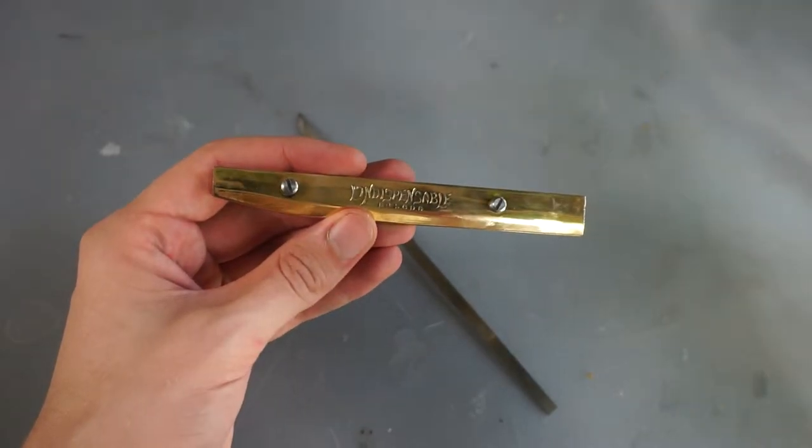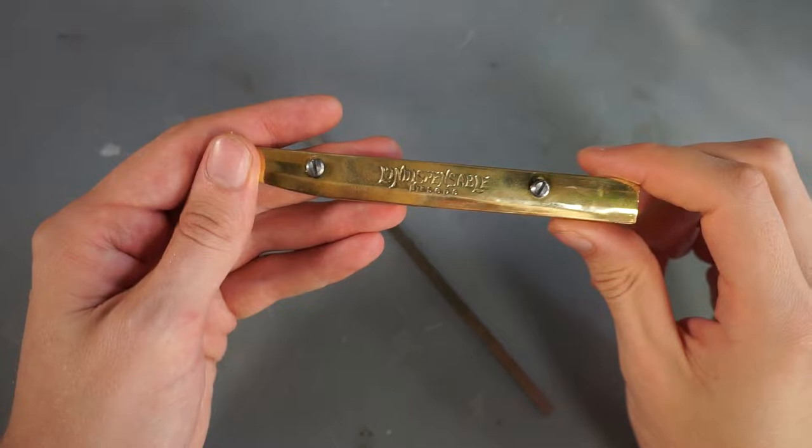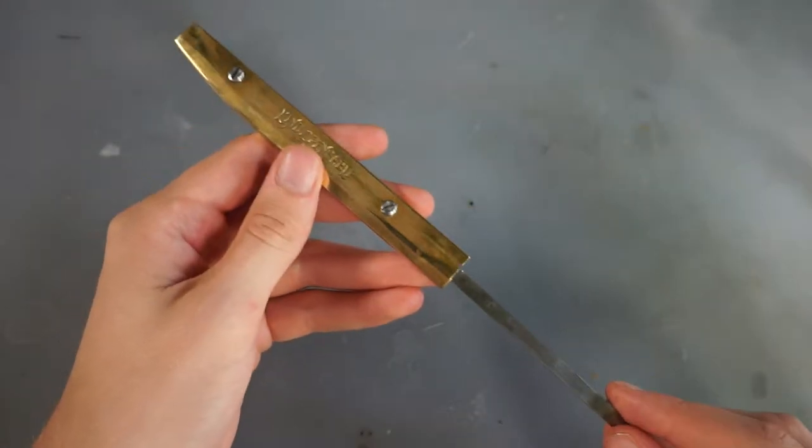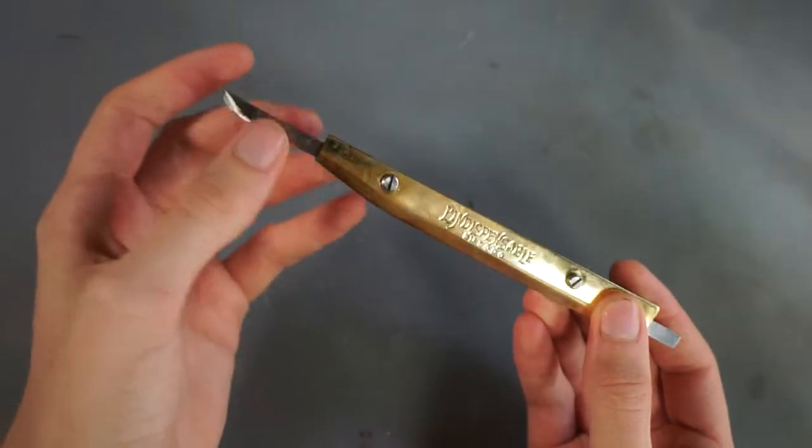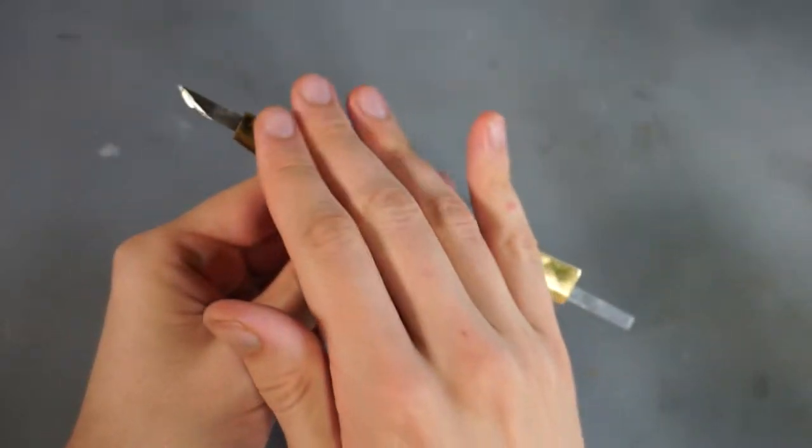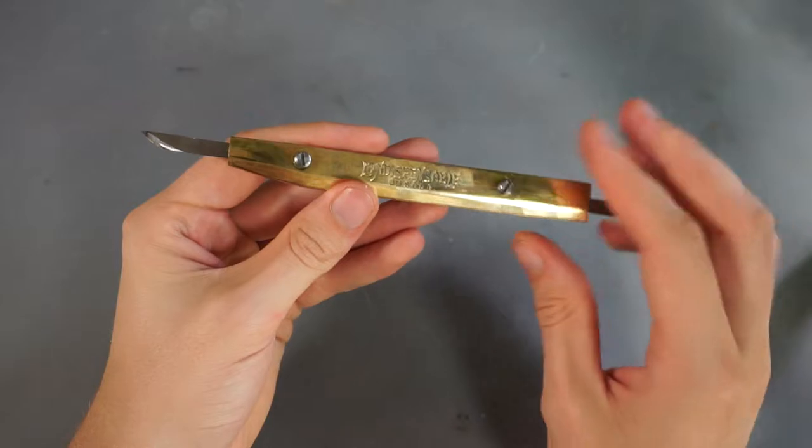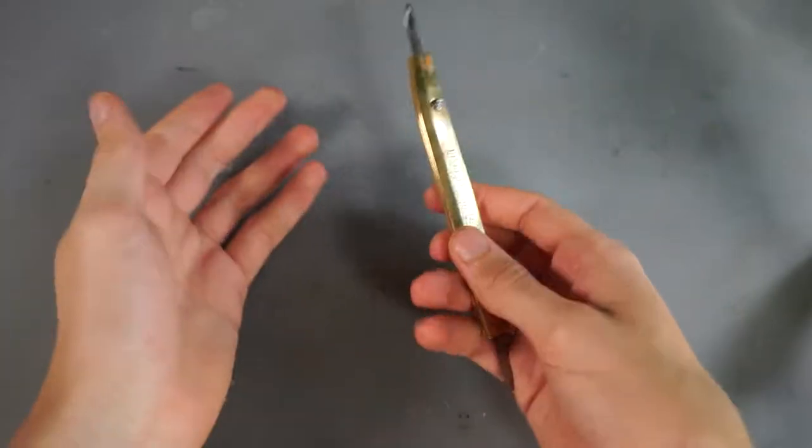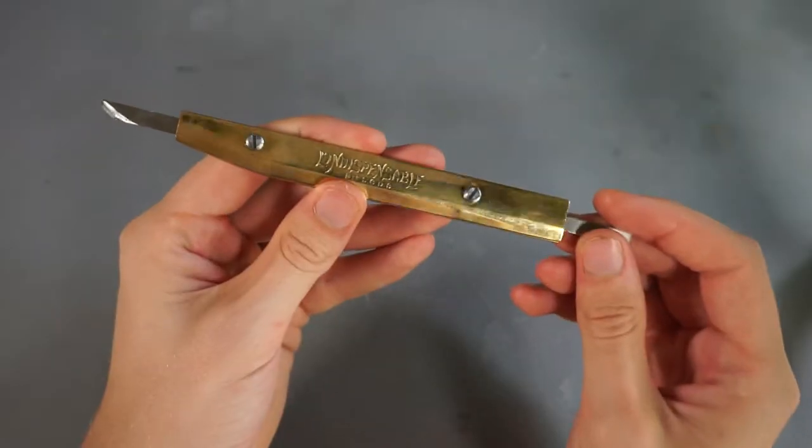It could be a negative for the build quality but I think it kind of adds character to this knife because you really feel how robust and foolproof this knife is. There's really not much detail. It kind of feels even like a prehistoric tool as it's really basic. That's the thing I really like about this kind of tool is that it feels really rustic. I mean if you drop this nothing would happen. A really basic system with these two screws to hold the blade in place.